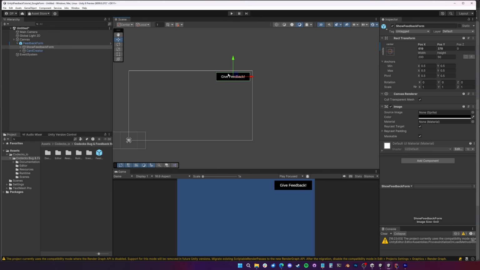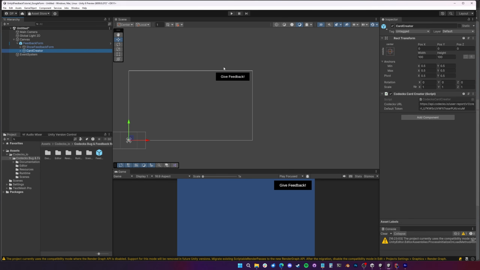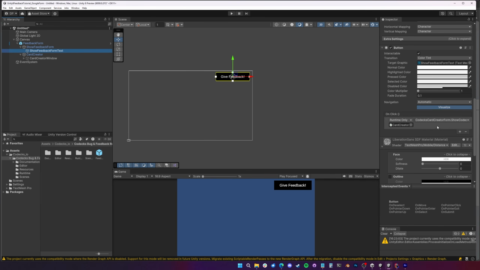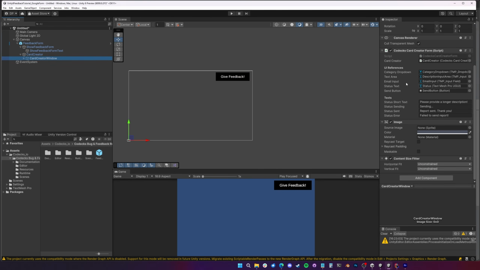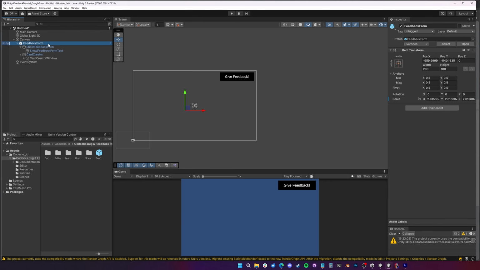So obviously we can move the button wherever we want within our UI for our use case, like wherever it makes sense. Or you could make a script on here that just opens up the card creator when the button's pressed. You can see from the button here, when it's pressed, it accesses this card creator window object script, codex card creator form. And all the button does is it calls the codex card creator form.show codex form method. So if you wanted this to happen on a button press, we could add a new component.